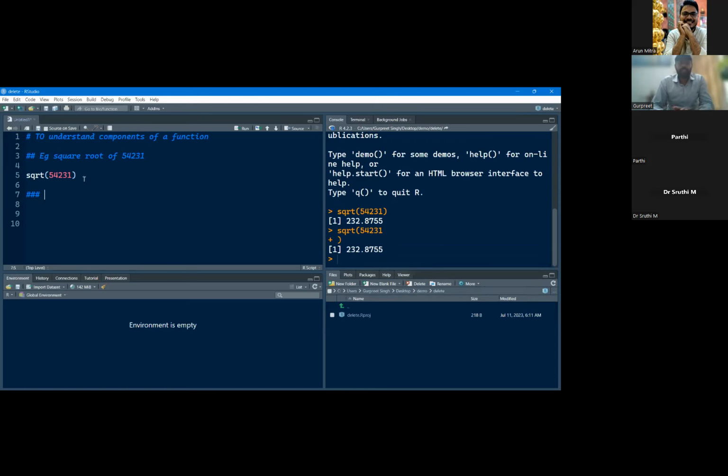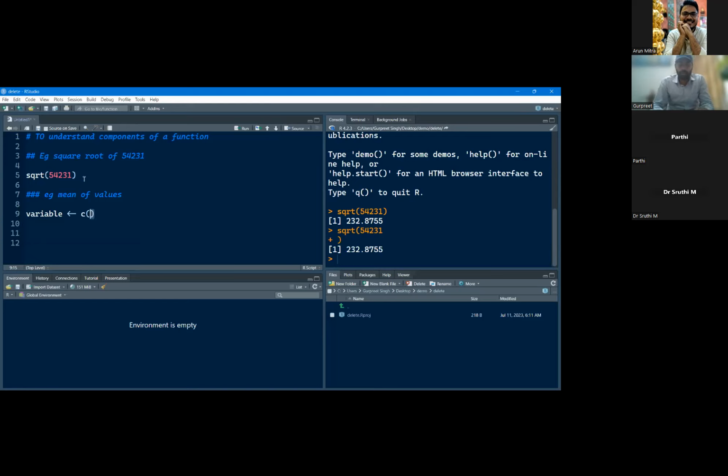Now I am going to take another example wherein I am going to calculate the mean of values. Are you aware that there are different kinds of variables? If I want to create a variable, you are aware of this assignment operator? If you are not aware, please let me know.